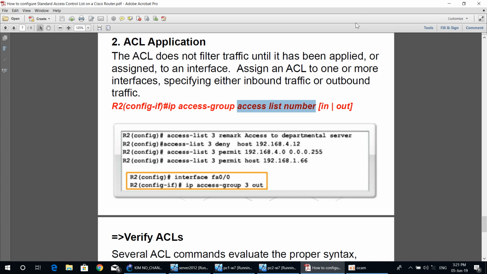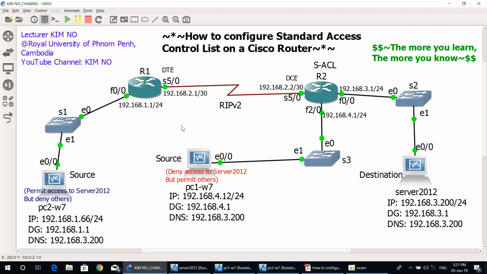So now let's start to configure the standard access control list all together, as you can see in the network diagram. Before we start, we configure the standard access control list on the O2 router, and then we apply it on FastEthernet 0/0 of the O2 router.